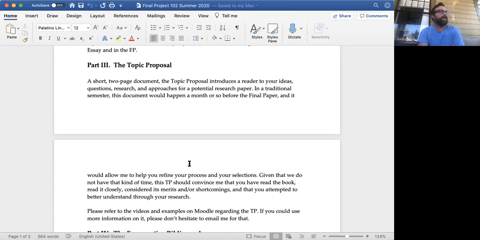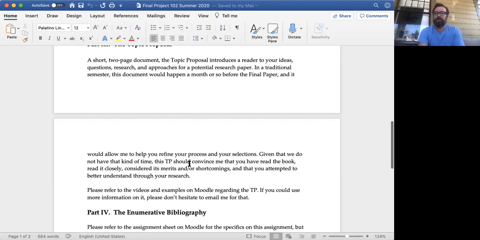So it's meant to include things like a title. Well, you only have titles of poems from Citizen, but you can talk about sections of poems, the kinds of places you want us to pay attention to. What you're really saying is, I've read the book, I've looked at it closely. Here are the areas where I think we need to spend the most time, and here's why.